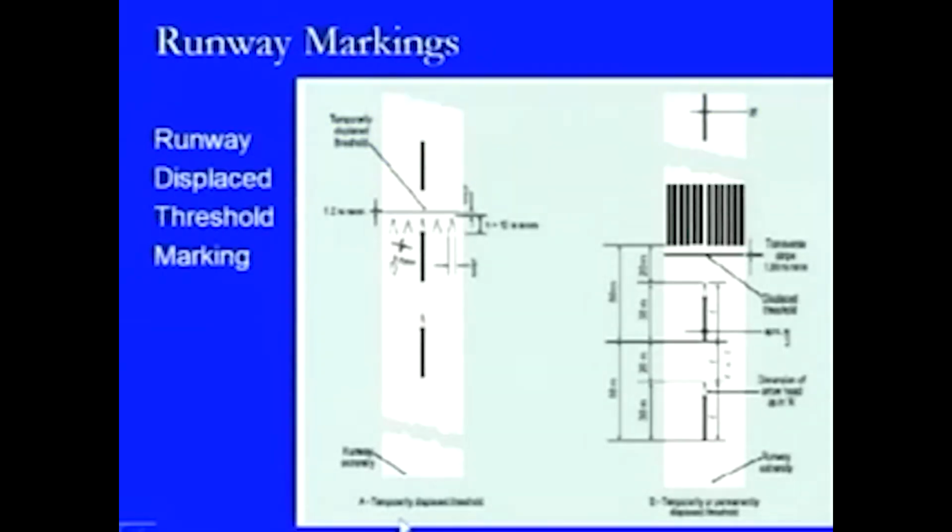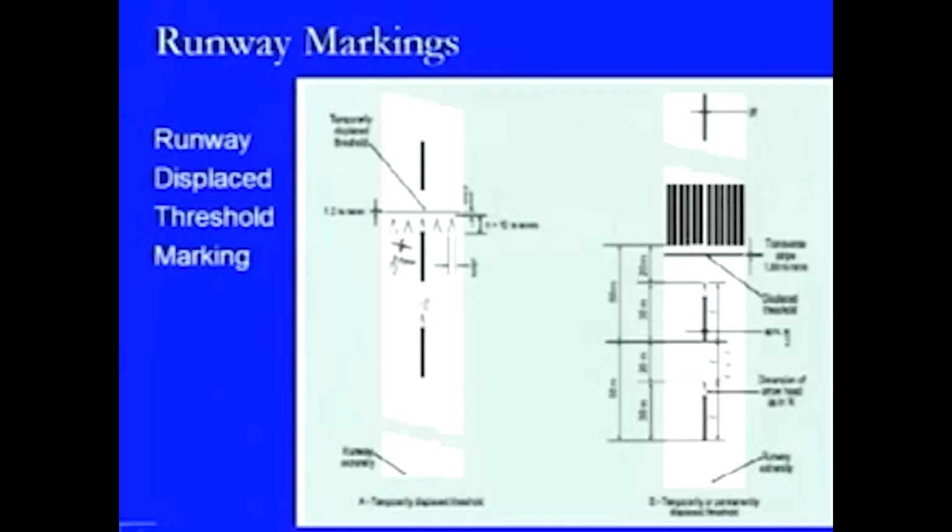Now, there is another diagram for this runway displaying the threshold marking. We can see different ways of doing the same thing. This is the one which we have already seen, where this defines the end of the runway strip, and with respect to this we have the threshold markings, and this is the center line marking, and these are the arrows being provided this way. Different dimensions have been shown here.